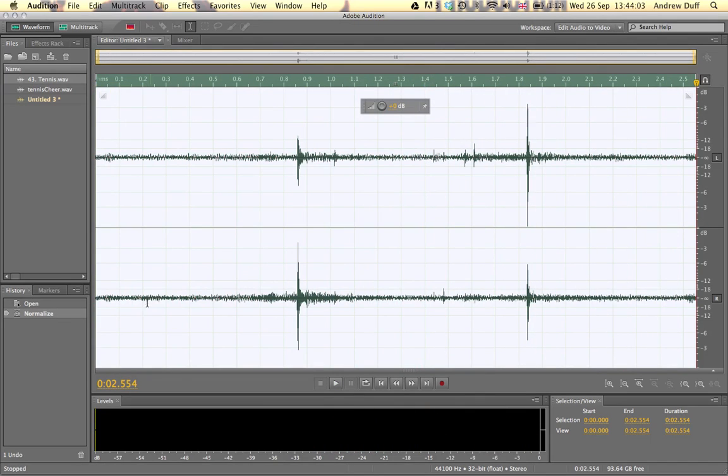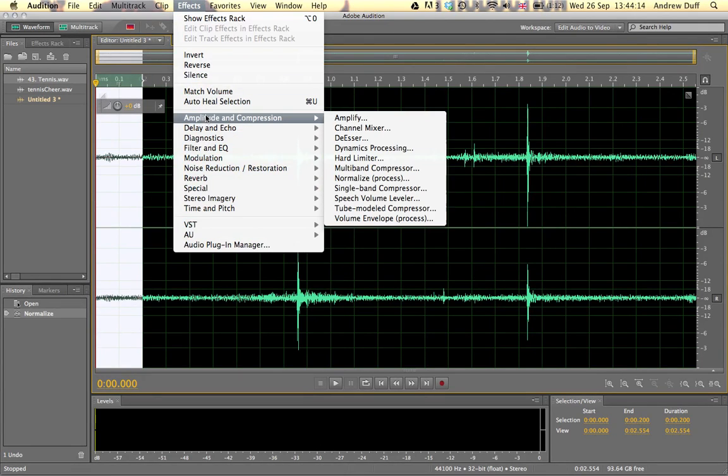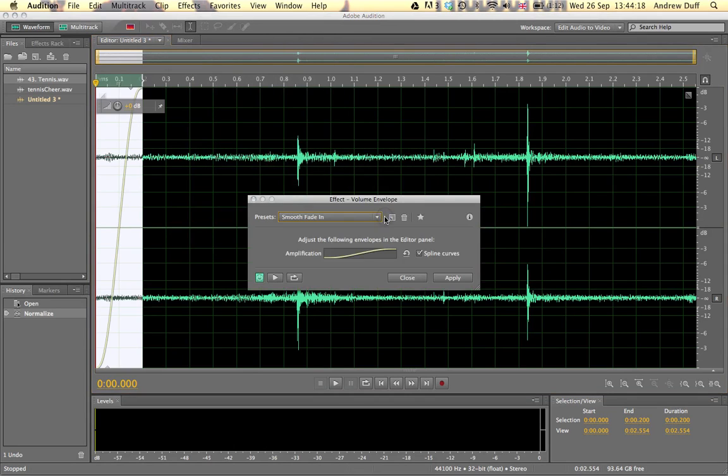Okay, and so I'm just going to do the same again as I did with the first clip with the cheer. I'm just going to make the sound file fade in and fade out. So back up here, Amplitude and Volume Envelope. It's still set on smooth fade in, so that's great.